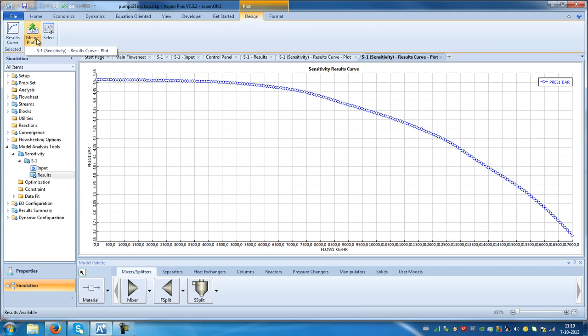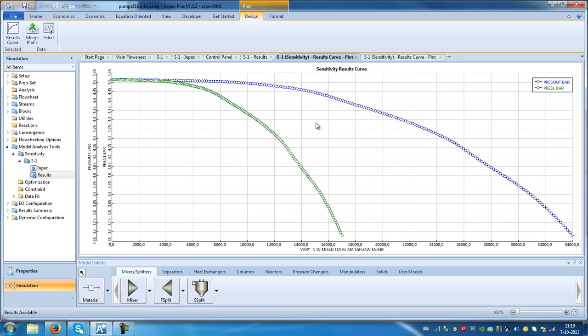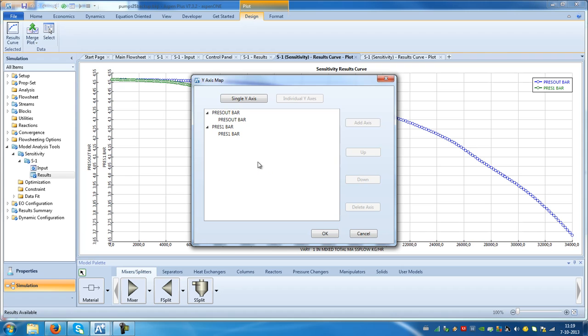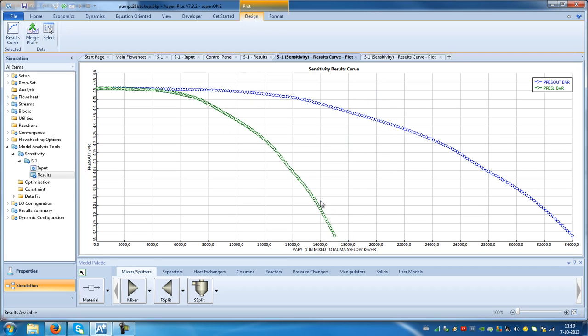But I will show you now how we put this together, and you can see you have a very neat plot of the two curves. The only thing that's not so neat is that you have two axes, but we can change this, and the way this was done in the older version was you have to go to, I think, properties when you use your right mouse button, but here it says axis map, and you can say single X, and you click OK, and I think it's almost the same in the older version, and you will have one axis and a very neat graph.